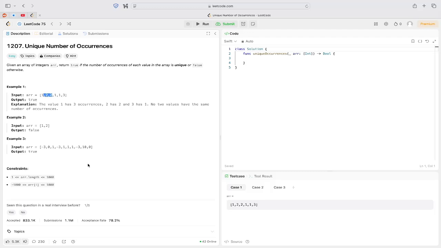And then we need a way to keep track of if we've seen that number of occurrences before. And that can be a set, since a set is unique, and then we can append. I don't think we append into sets.